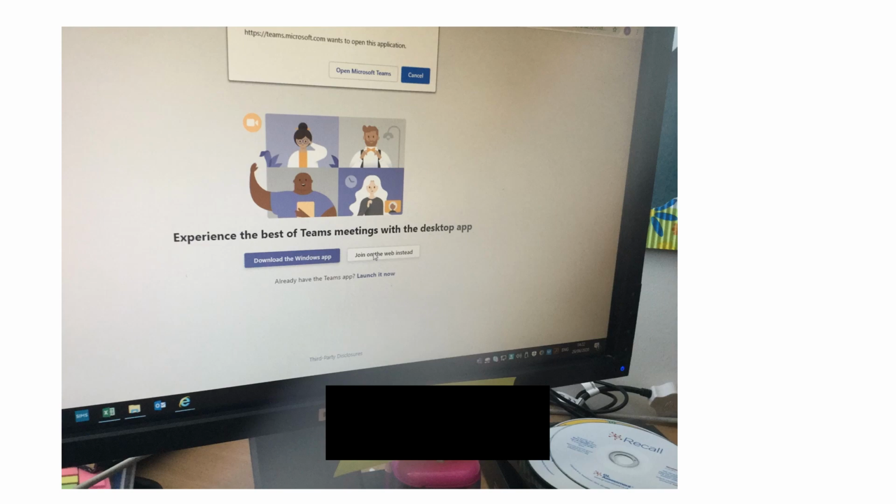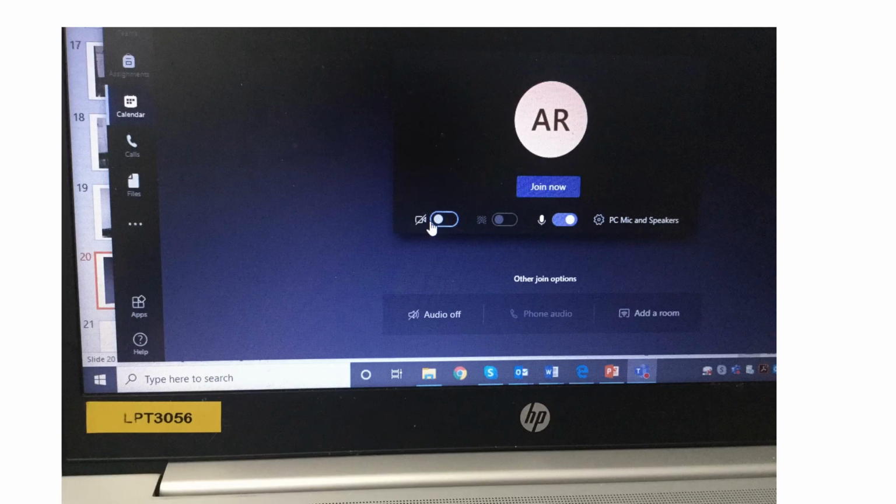And if you've already got the app, because you're super organised and you've already been using Teams for ages, you just click on launch the app now. And then what you get here is the option to join the meeting now. Now, just quickly on this, it will say Mrs. Nixon, not me. And you can either turn on your camera if you want other people to see you. If you don't want to be seen, then that's fine. If you don't want other people to see you, then please don't worry.